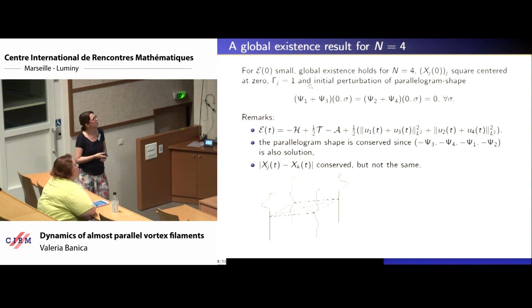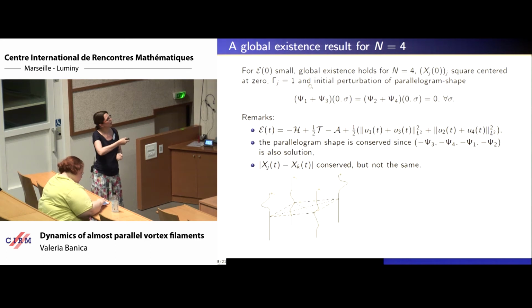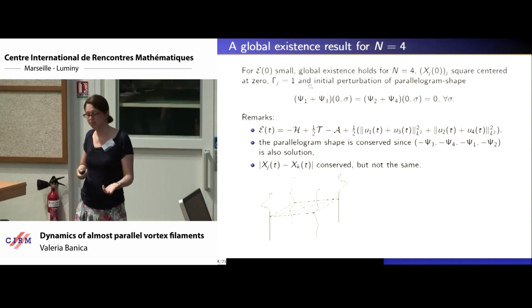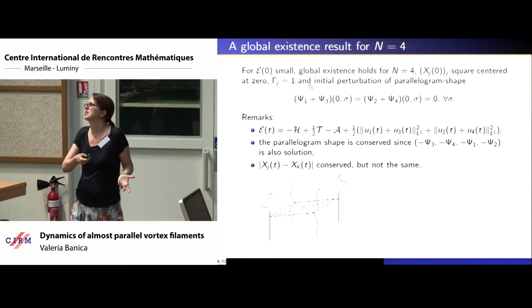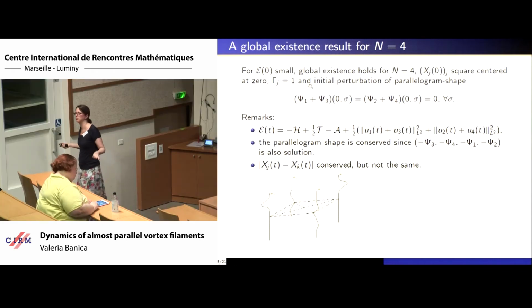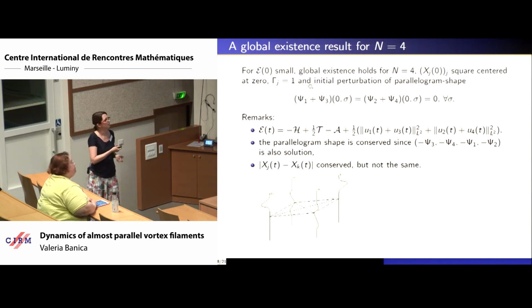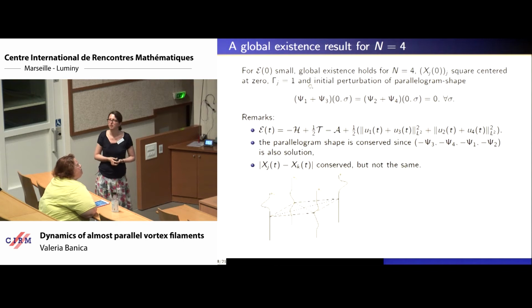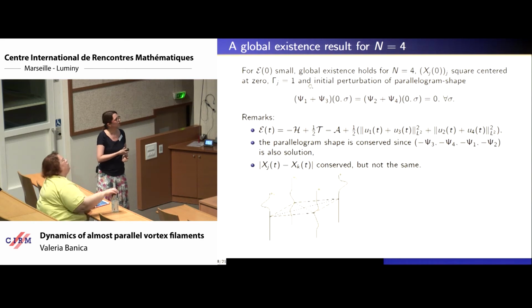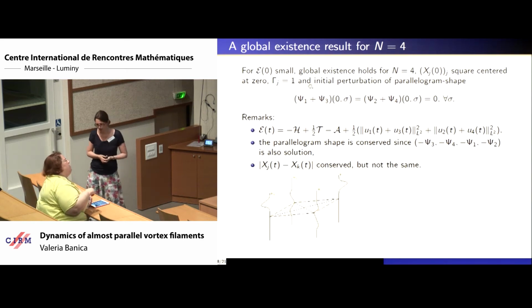so the square configuration. And what you realize when you track the energy, I mean, you look at the energy in this context and you want to display conserved quantities and some new quantities that by some miracle would be conserved also. So in this case, precisely, these remaining quantities are conserved if initially you consider perturbations that are of parallelogram shape. So here is exactly what this means.